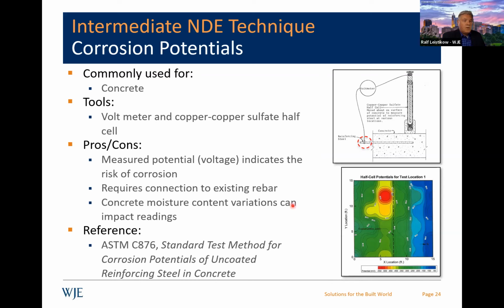Moisture is important. It can impact some of the readings, because you are basically completing a circuit, as you can see. You have this sponge that's attached with moisture, and you're trying to read the flow of current through here. One of the things we've run into in industrial facilities is that there may be chemicals that can impact how conductive the concrete is and may impact your readings. So those are just some things to think about.